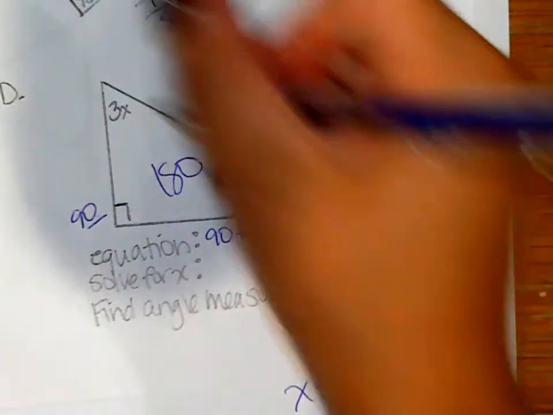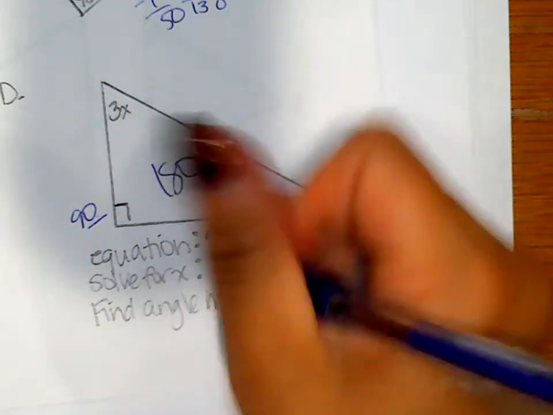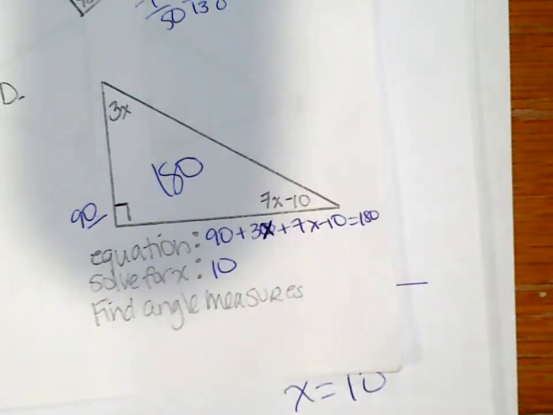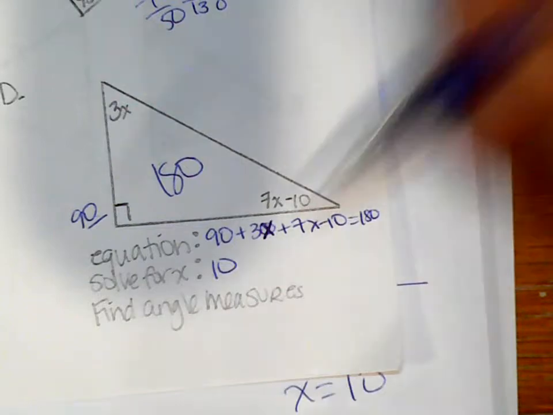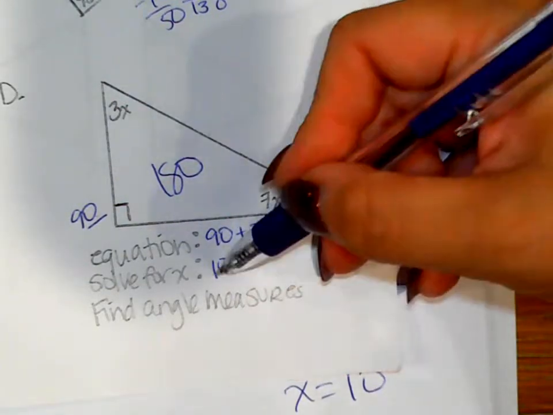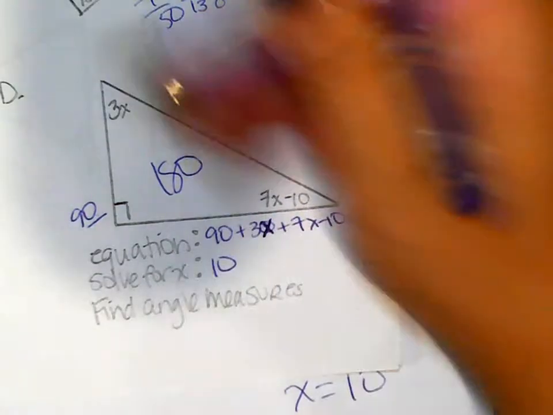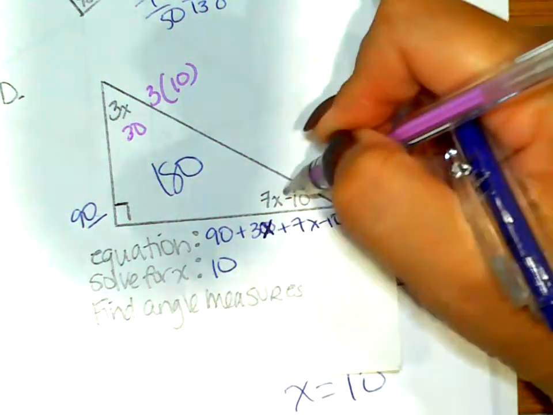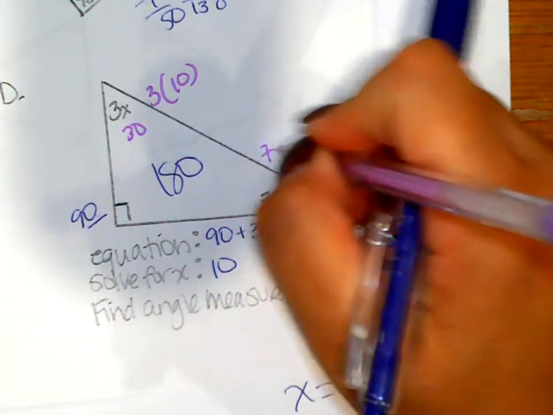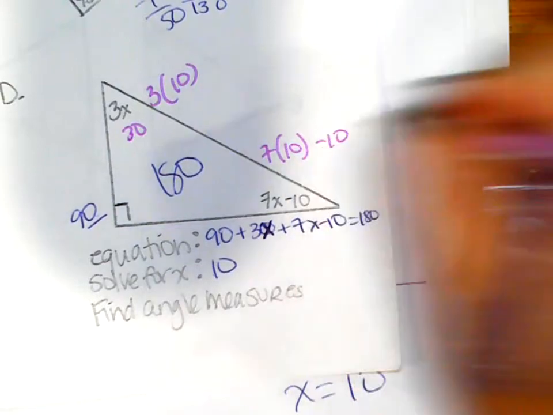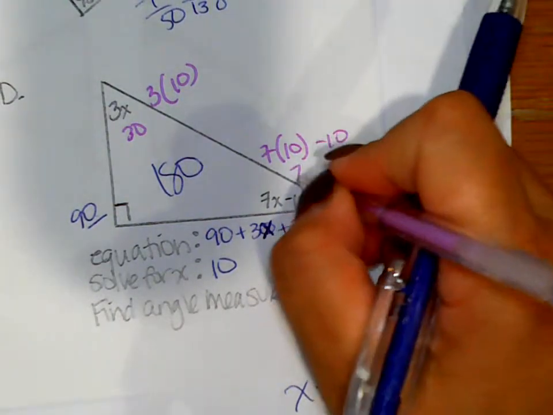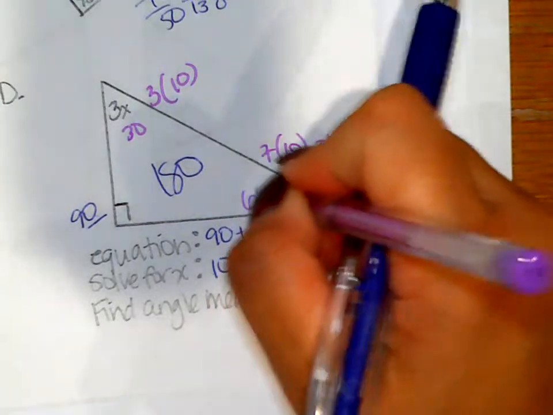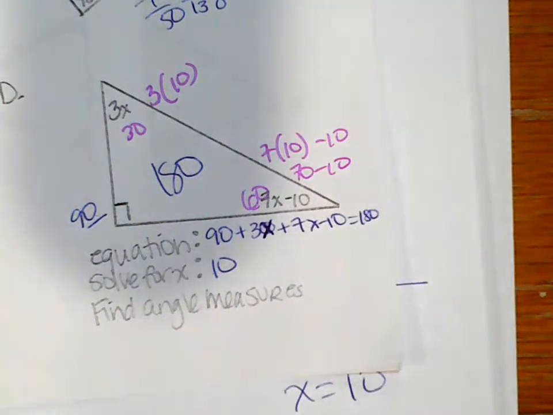Thank you for catching that, by the way. That's not 30, that is 3x. X is equal to 10. I think I got excited because I already knew the answer. Sorry. We're going to plug it back in here. So finding the angle measures, this guy up here is going to be 3 times 10, which is going to make him 30. This guy right here is going to be 7 times 10 minus 10. So that's 70 minus 10. So this guy down here is 60. So those are your angle measures. All right, again, add them all up, set them equal to 180.